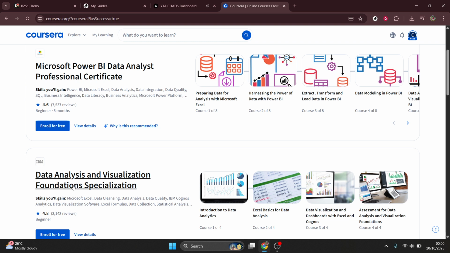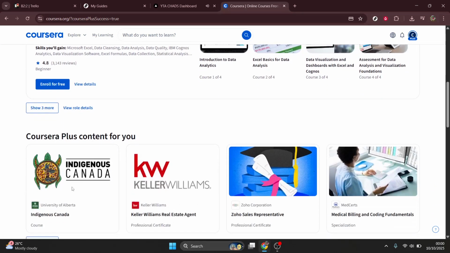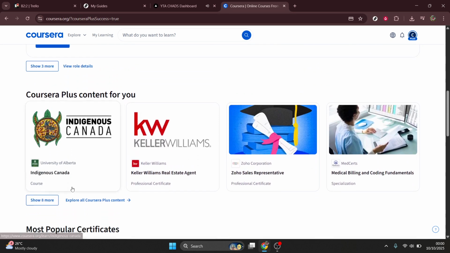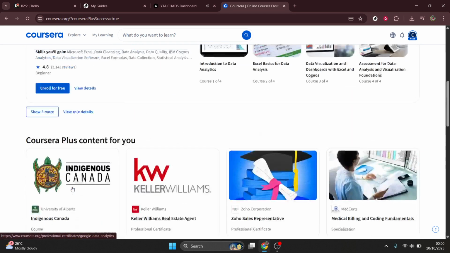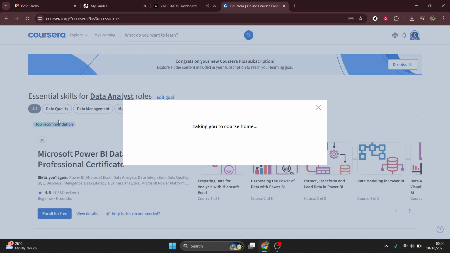Additionally, you'll have access to reading materials that accompany the lectures. These materials often help deepen your understanding of the topics covered in the videos. However, it's important to note that auditing a course generally means that graded assignments and certificates of completion will remain locked. This is a standard practice, as certificates are typically reserved for those who pay for the course.